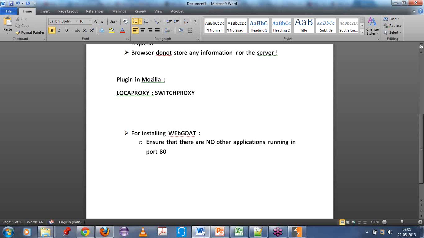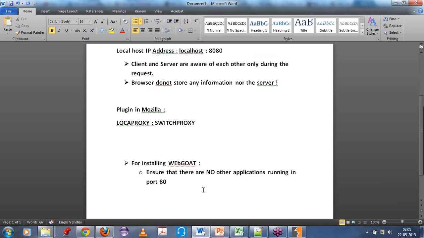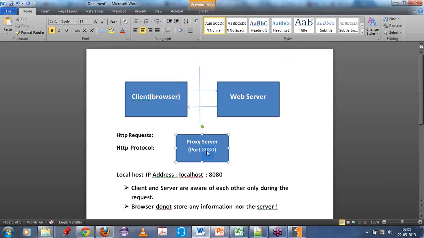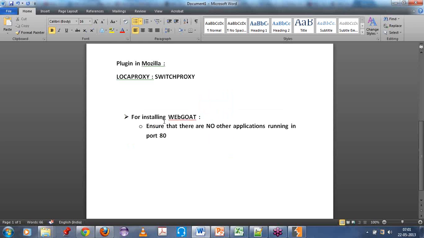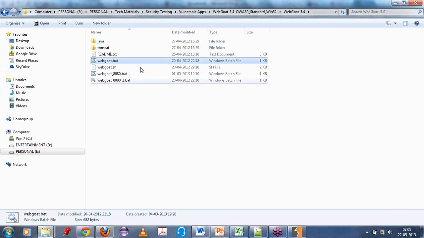The application will be running on port 80 and Burp Suite is listening on port 8080. For the people who don't know the very basic concept, only one port can be used by one application. So our sample application is listening on port 80 and Burp proxy is listening on port 8080.